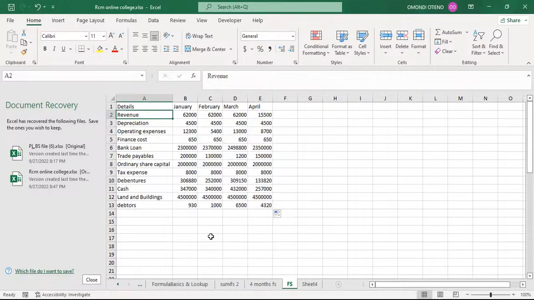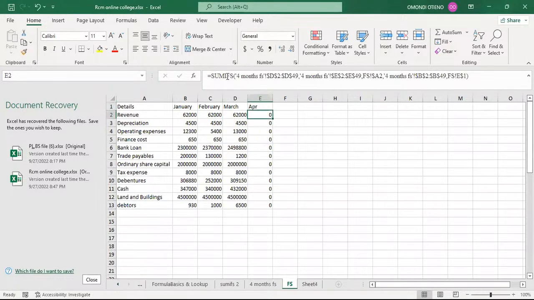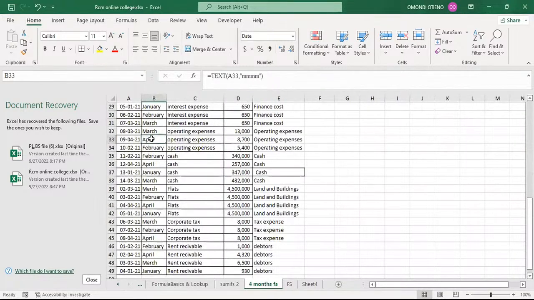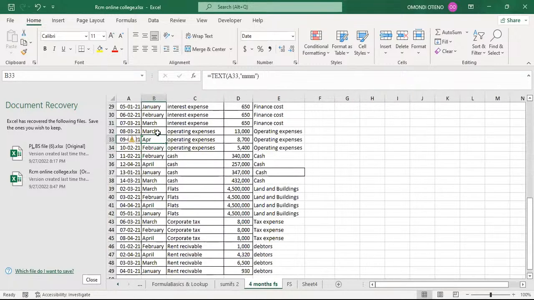Remember, it is sensitive to spelling because the moment you bring something here that is not within the range, let's say this April here, I have decided to abbreviate it. You see what is happening to my column? It automatically gives me 0 values. Why? It is sensitive to spelling. This abbreviation of April was not provided in my data range. If I change this one here, let's just try and abbreviate that, just 1 April there. You will be able to see that now here, I'm having one value for operating expenses. Why? Because this April, which is abbreviated, is the same as what I have abbreviated here.